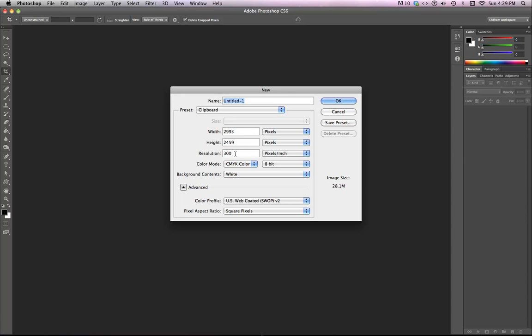I set my resolution up high. That also gives me more flexibility in Photoshop. So I made it a higher resolution. These sizes are inherited from what you've got in your clipboard, if you leave the preset to clipboard. You can see that it's set that way. I'll go ahead and name this one coffee underscore cup.